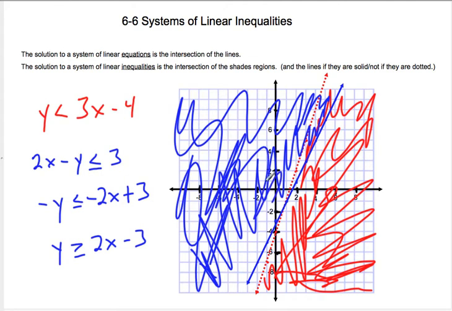And so the intersection, you don't really have to circle it. It's just kind of obvious here. From the point of intersection there, that part there, I guess that wasn't very good. Let's try that again. So it's not including the red line, but including the blue line. So the blue line's included, the red line is not because the red line has dots. And so any coordinate pair inside this green area would count as a solution to the system of inequalities.